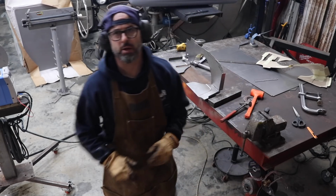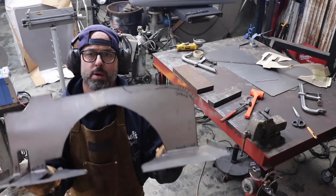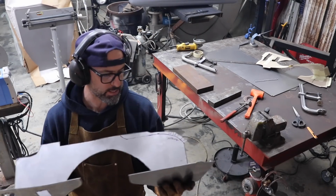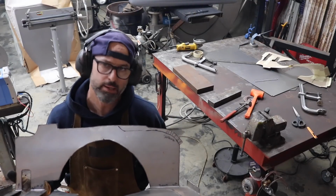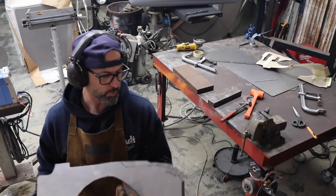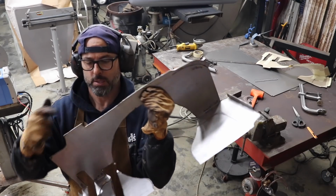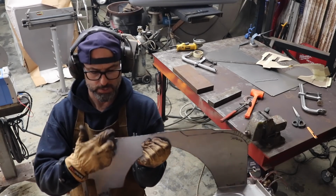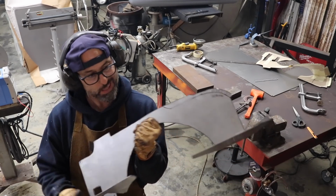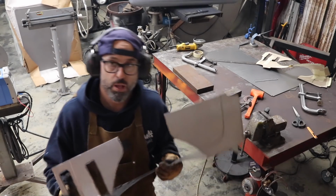All right, I'm gonna go see how this fits in the car. So far, I still have a little bit of shaping to do, but this is not gonna be anything fancy. It's just gonna be, you know, utilitarian, let's say. So what I still need to do is break this edge across the top till here, till this mark here, where it steps up. And that's basically it. So I want to at least go put it in the car and see if it fits. So let's go see if it fits.